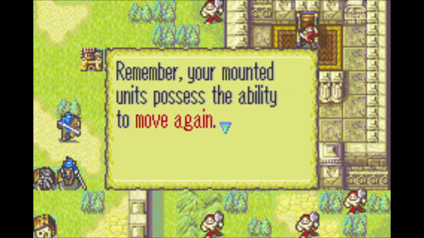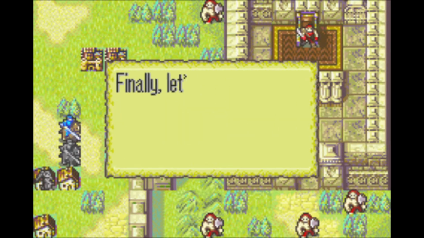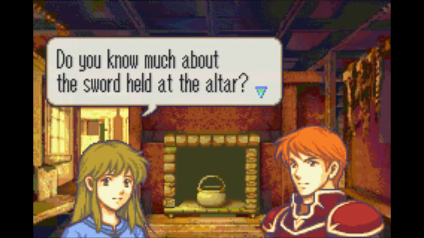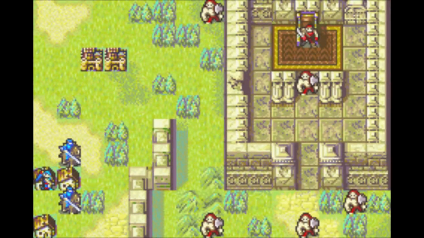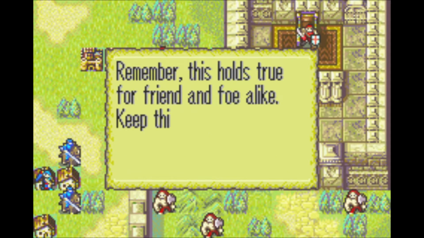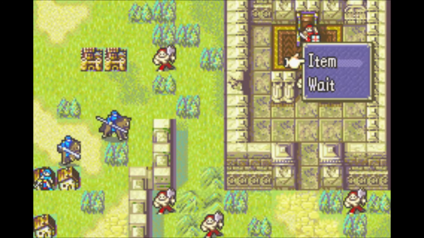Again, just helpful hints. Mounted units possess the ability to move again, but they can't cross over mountains. Alright, so again, visiting. Just talking about the sword and how it's special and all that sort of stuff. Okay, here we're moving along.